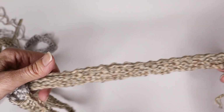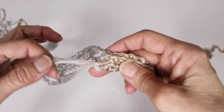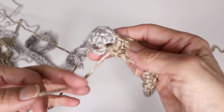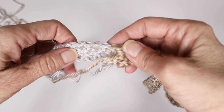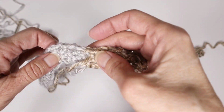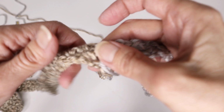Just continue working row after row the same way, changing your colors the same way. The only thing you need to remember, keep in mind, keep your strands to the same side. Okay, so this one we'll call the front side, although technically it's the back. But it's to the front of the work as you are working it, okay? So keep this one to the front, which means the next one also to the front.